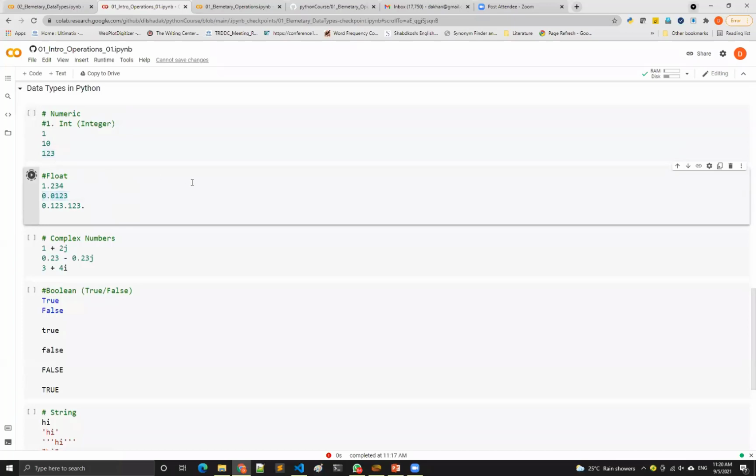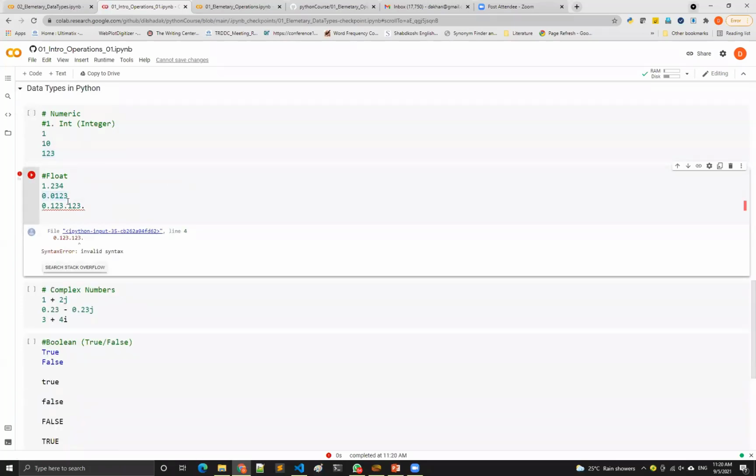So suppose I run this and see what happens. The first two numbers are okay, meaning Python is okay with them. However, Python is not okay with this number. It looks similar to an IP address, meaning you have put the dots three times. Suppose you have two dots, again Python is not happy because it doesn't understand what this is. If you have one dot, then it is a number. If you have two dots, then it doesn't understand what this is.